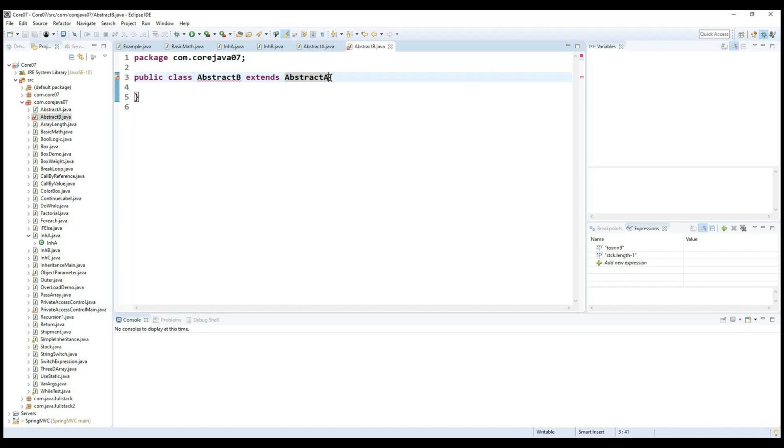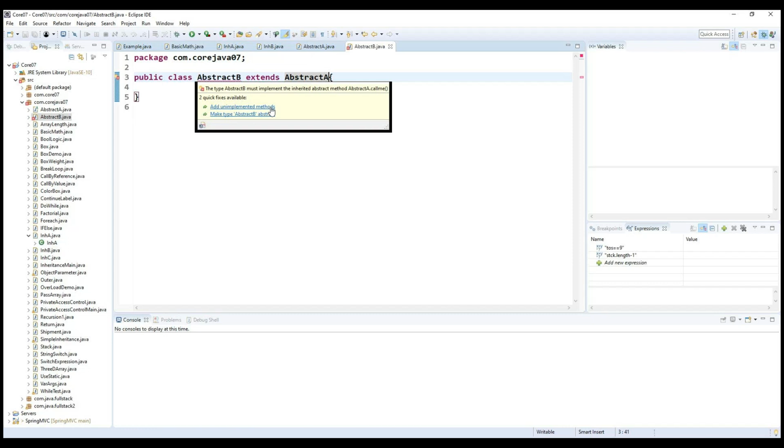Why are we getting an error? If you observe the error, it says add unimplemented methods or make this particular class also abstract. Basically, as I suggested earlier, whenever we make any class with this extends relationship, what happens internally?